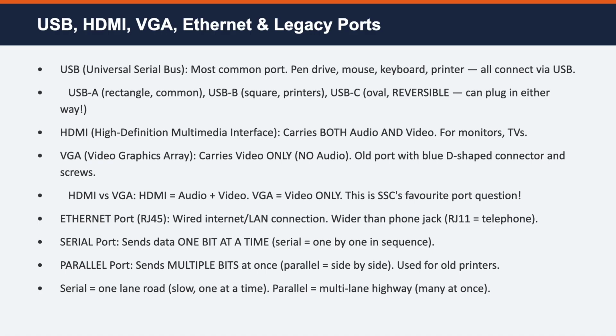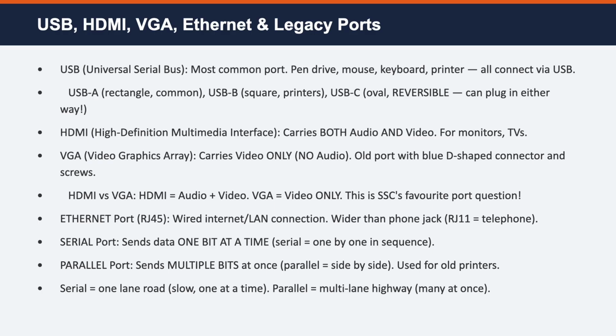SSC asks which USB connector is reversible. The answer is USB-C. This is a trendy question in recent papers. Number 2 and 3, HDMI versus VGA. Both connect to monitors and projectors, but here is the key difference. HDMI carries both audio and video through a single cable. VGA carries only video, no audio. SSC's most asked question: which port transmits both audio and video? The answer is HDMI, not VGA.